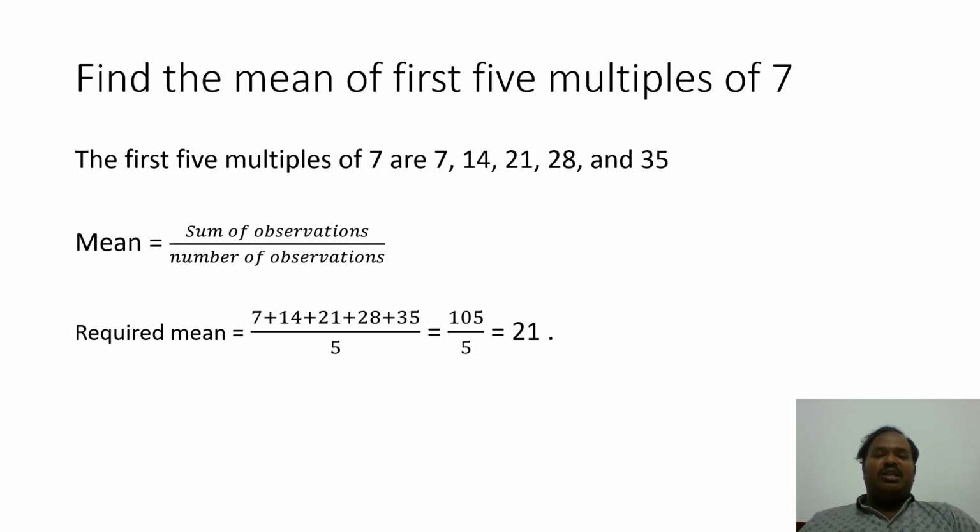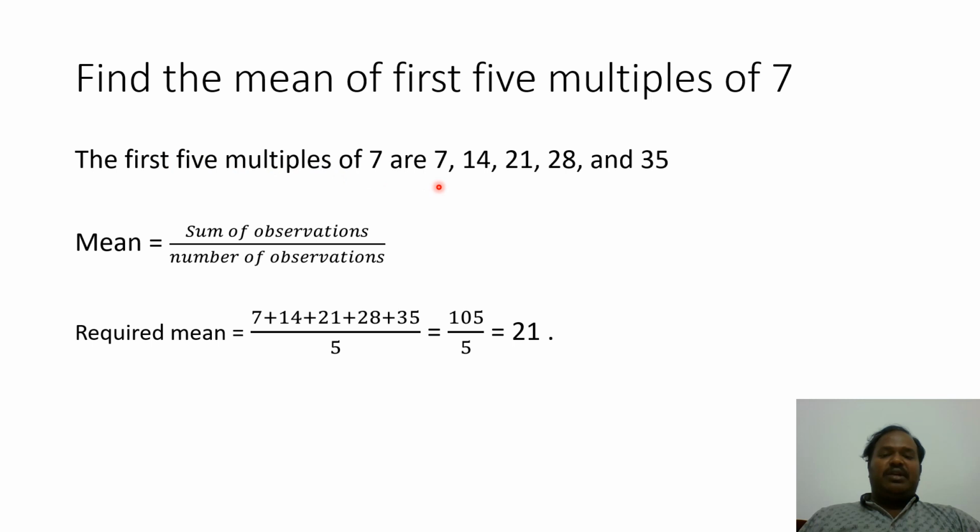So I have given you a little example of a question, where you have to find the mean of the first 5 multiples of 7. The concept that we are learning here is finding the mean. What about these 5 multiples of 7? These are the previous knowledge that you have learned. Whenever you learn math, whatever you have learned earlier should be very clear. Then only you can build up your math on the higher levels.